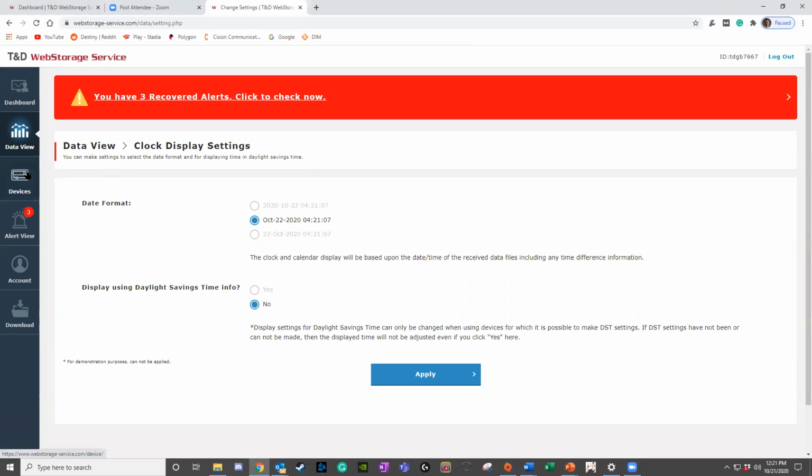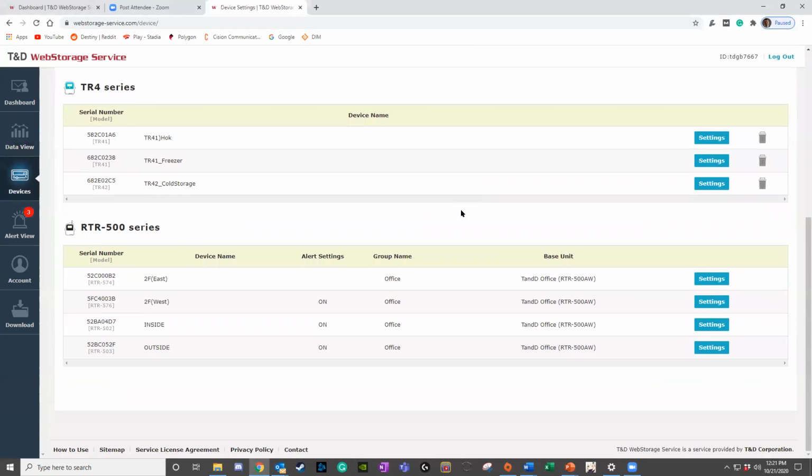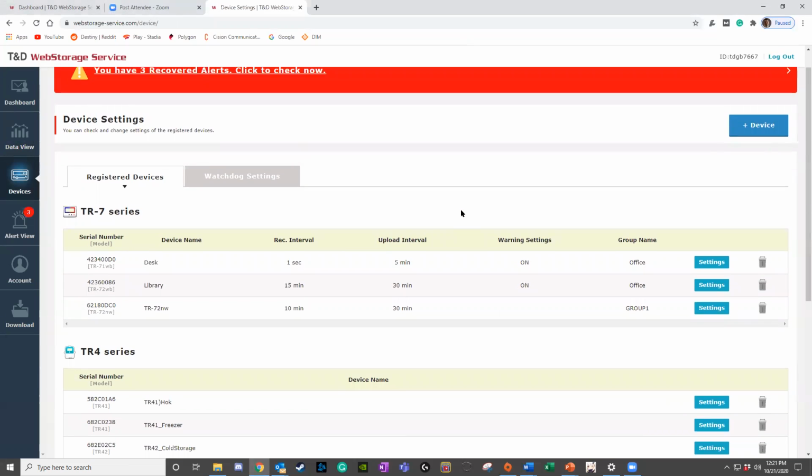Next up is the Device Hub tab. This section of the platform centralizes all the loggers you have reporting data to the WebStorage service. The primary purpose of this page is to review your data loggers, adjust the settings, and delete an older device from the platform. This is also the page you will go to in order to add new data loggers once you have exited out of the startup guide on the dashboard page.